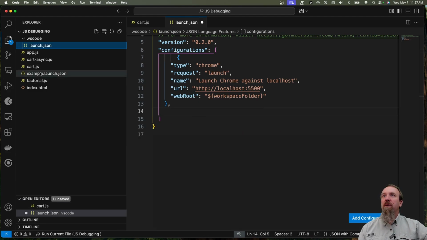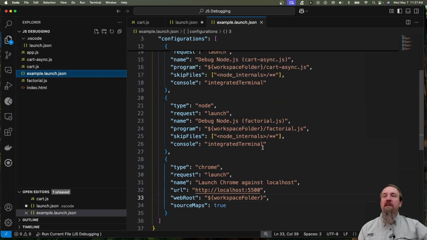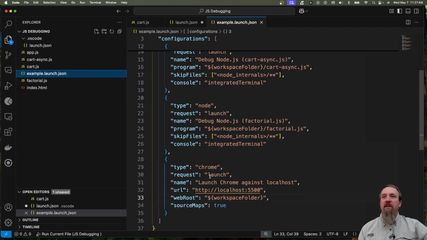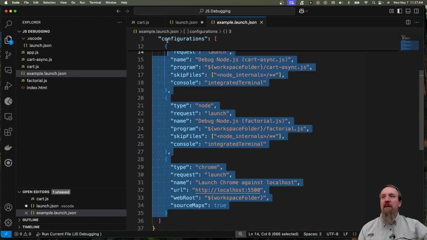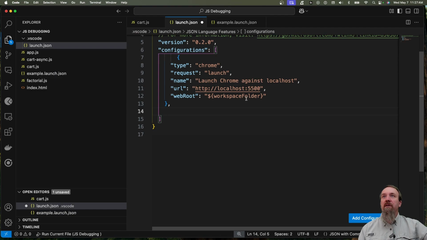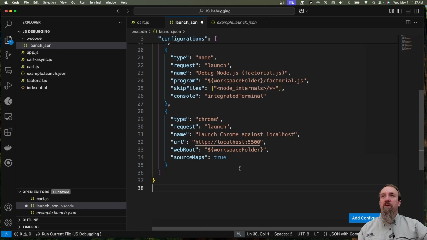So let's actually go out to our example.json, and I want to talk about a few of these things because they're a little more than what you get just by default if you use the automatic configuration. So let's just copy all of these. In fact, let's just copy the whole file and come in here and replace what we've got here, and we'll talk through this.